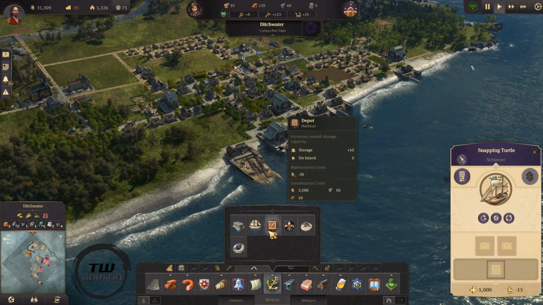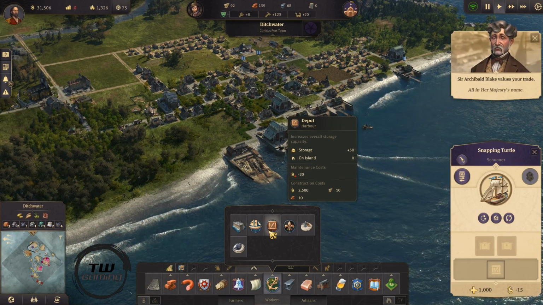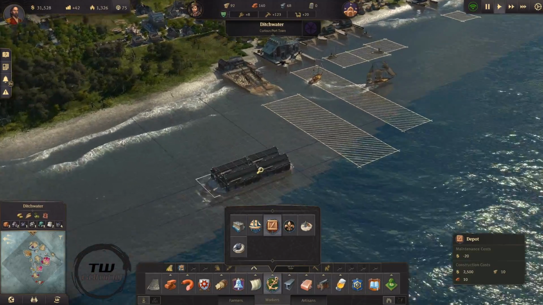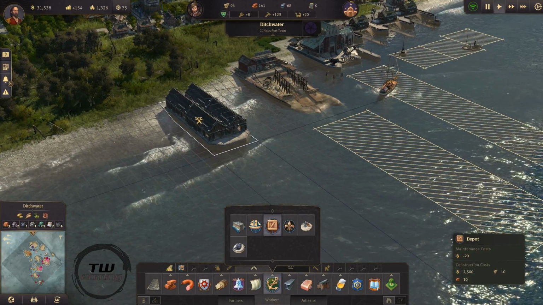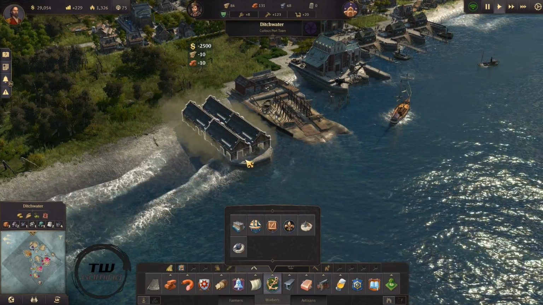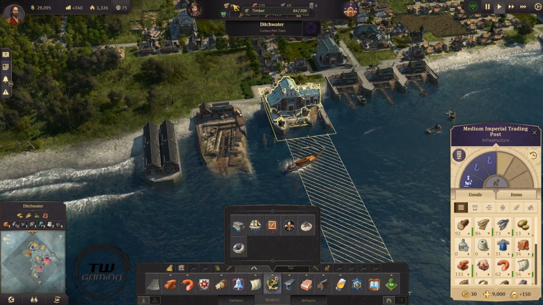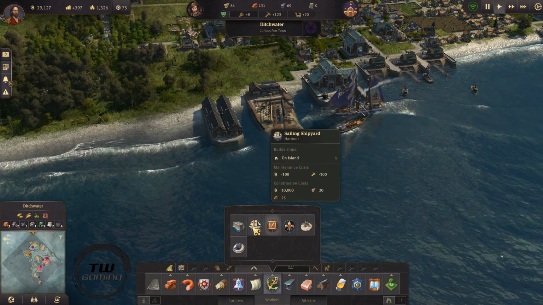Okay. Storage plus 50. I mean, this costs 20. All in Her Majesty's name. I don't get it. Can I build it out here? I don't know. Yeah, I have to build it out here. I don't quite get what it is, but okay. Increases overall storage capacity. Oh! Okay. That's nice. I didn't know that's what that was.